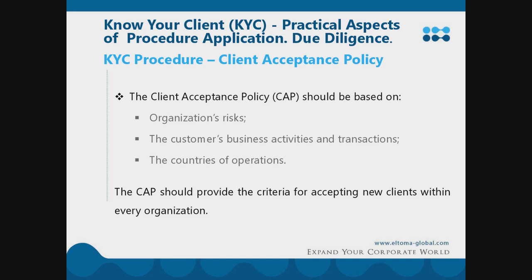Now we will cover client acceptance policy. The client acceptance policy is based, first of all, on organization risk, the customer's business activities and transactions, and countries of operation. So client acceptance policy is a policy which is based on company operations. So it could be different from company to company and depends mainly on company business activities and company's clients.